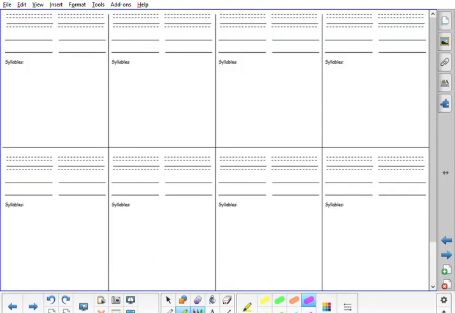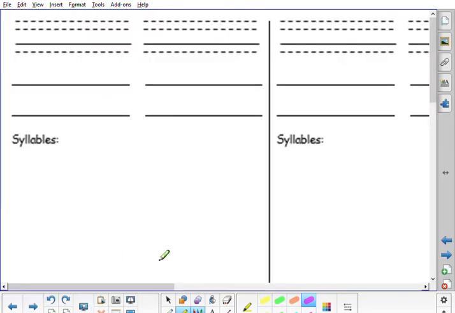And then also, let's zoom in, make this a bit bigger. You can practice on the lines in here. Let's just demonstrate one. If I'm going to write potatoes, I need to make sure, I'm going to go for a thinner pen actually. There we go. I need to make sure that P has a clear descender. I'm going to join to the O. We need to make sure that T has a clear ascender. And then the A stays between the two lines there. T has an ascender. The O, the E and the S are all sitting on the line and even heights. Once you've practiced inside the lines, you can then practice on the single lines as well.